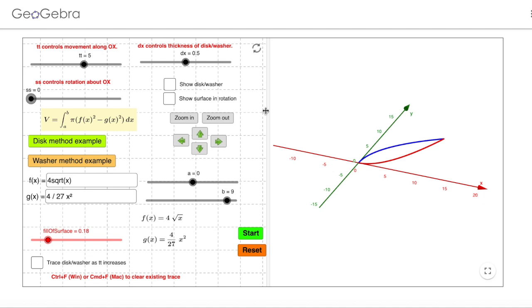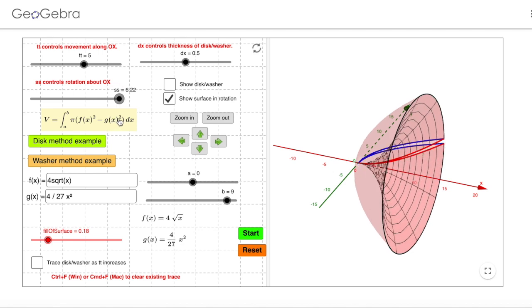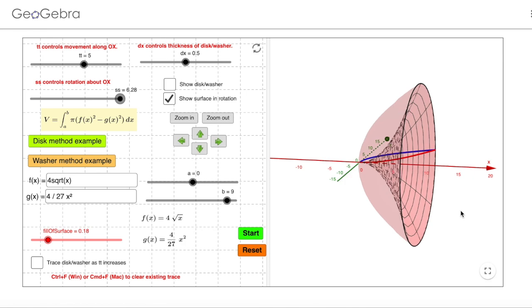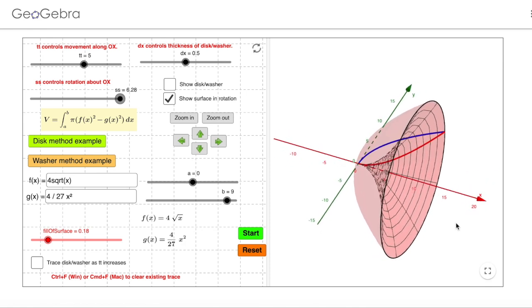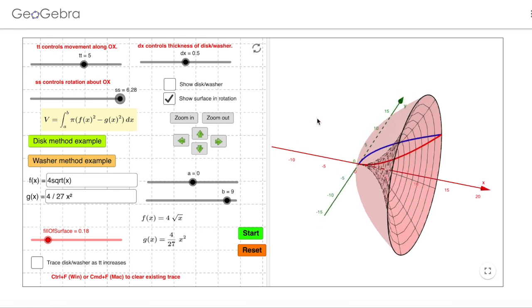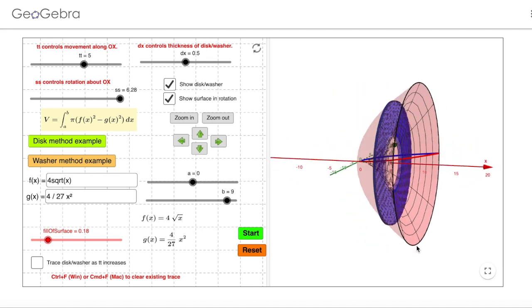There's space between there, and when you take a look at the solid that makes, you can see that it's going to leave like a hole in the middle. So we don't have a solid, bell-shaped object. It's got this kind of funnel that's carved out of it. And here's why it's called the washer method, because if you take a cross-section at any of these spots, it's still going to be circular because you're revolving it, but it's going to have a hole in it. That hole being where that funnel, that missing space there.